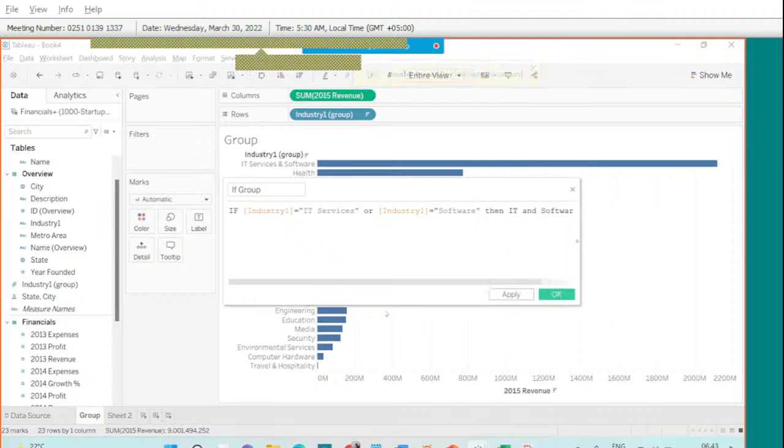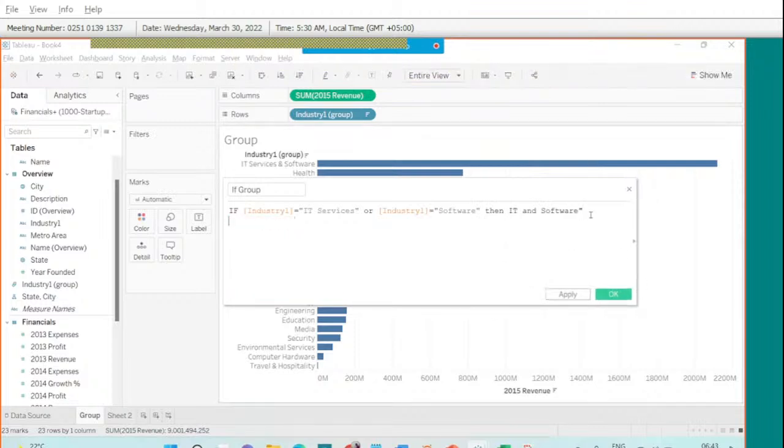Then call it as IT and software, else whatever the industry is, right? And this is what will give you the same answer. If industry equal to IT services or industry equal to software, then IT and software, else industry.